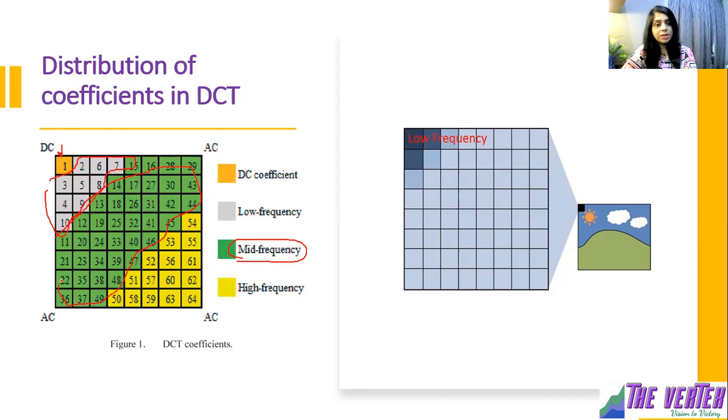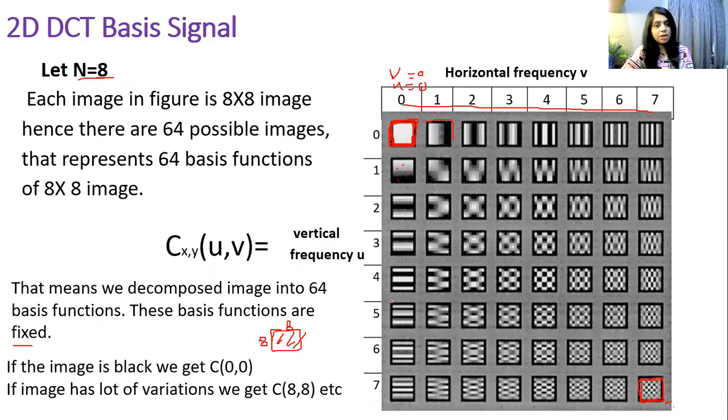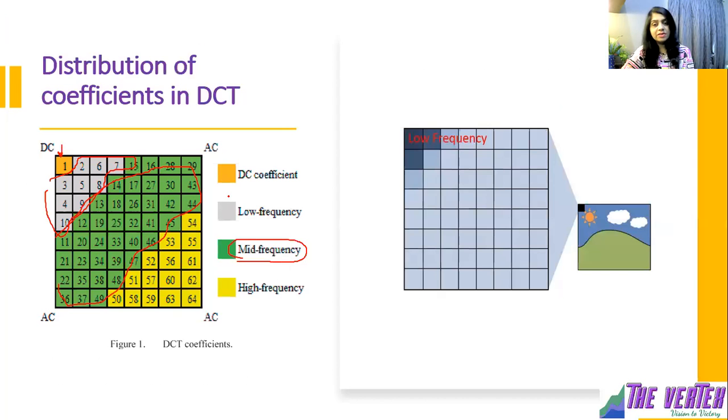In this image, it will be here. And as I said, if there is a huge number of variations in the image, then it will be in this particular area, meaning high frequency variations. That means if there are lots of variations in gray levels, like white, black, again white, again black, changing horizontally, vertically, in all directions, then you will get this kind of DCT. Your coefficients will be in this particular area.